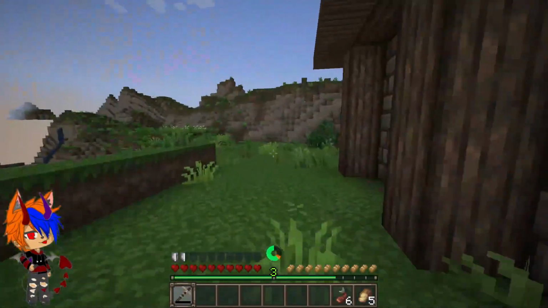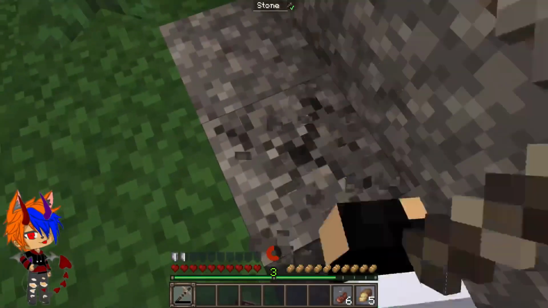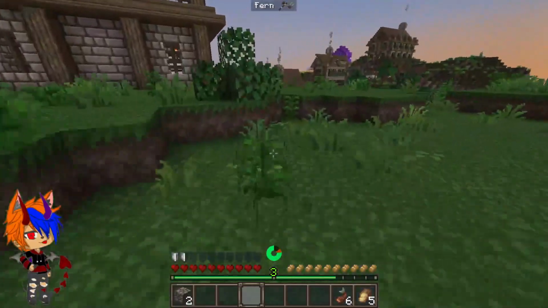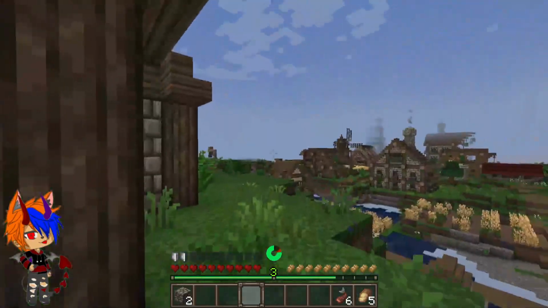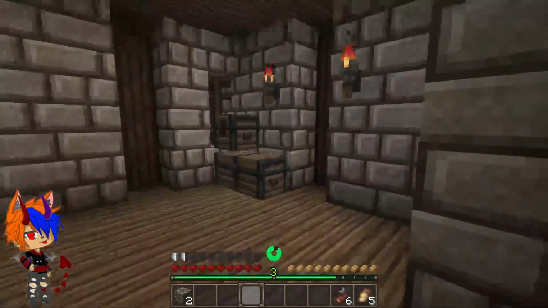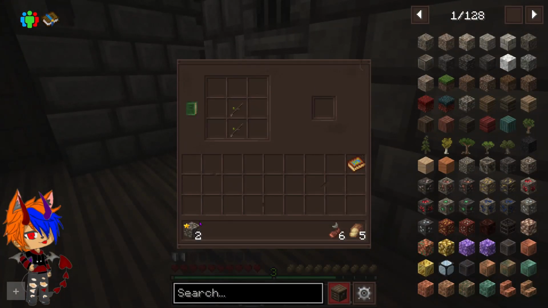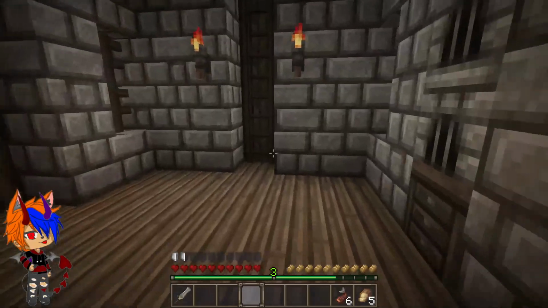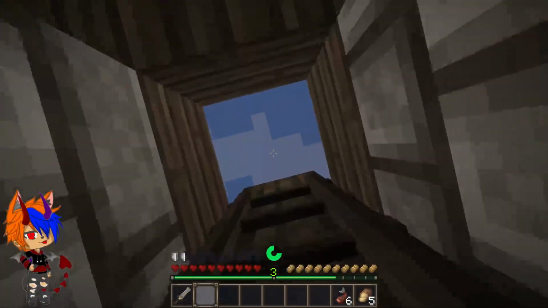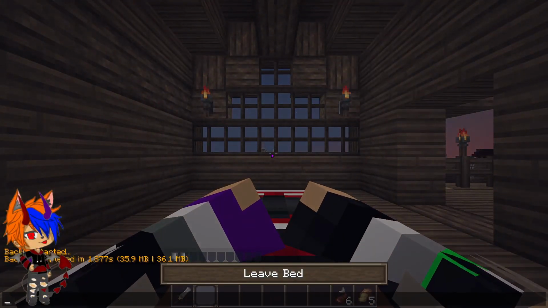to grind. First, I need some stone. Oh, I just got enough to make what I need. So I'm guessing that house there with the red roof is the guildmaster's hut. So let's actually make a sword. We don't really need to make anything else. Sword. It looks like it is getting dark though, and I don't really like the idea of moving around. So we're gonna quickly sleep.